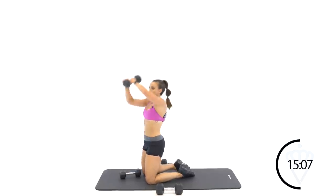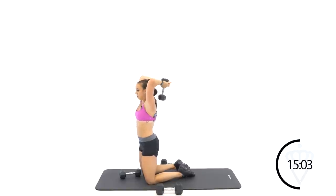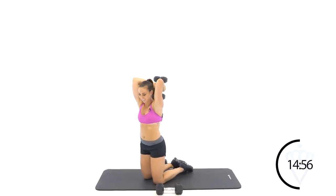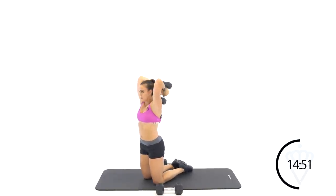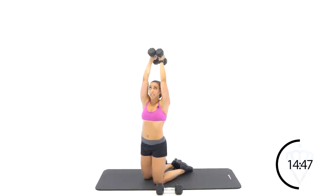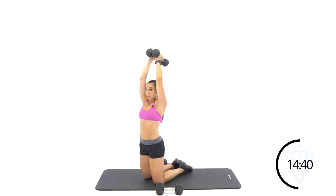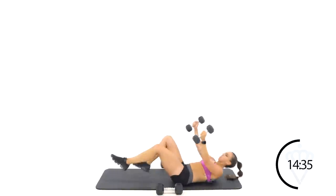You're going to grab one or two dumbbells — in five seconds, you're going to go overhead extension. Your two dumbbells, click them together. Let's go. If you've got one heavy dumbbell, that's okay. If you don't have a heavier dumbbell, you can grab two lighter dumbbells — just make sure they stay together so your elbows stay nice and in line. Lay back down on your back and we're going to go chest fly.